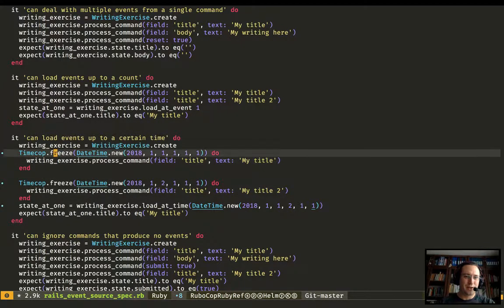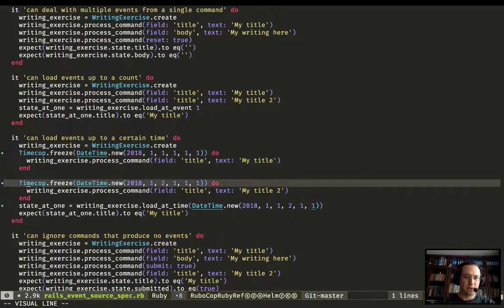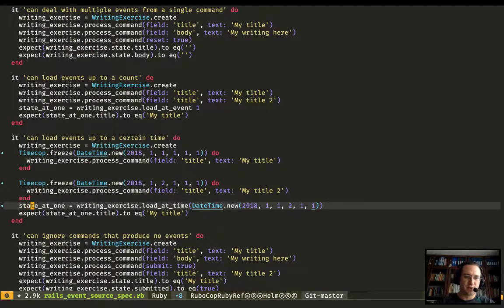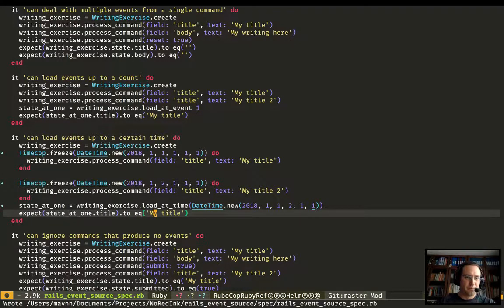We can say, okay, we're going to pretend that we wrote an event at a particular time and another event at another particular time. And then if I load it in between, I should be able to check what the state was historically.